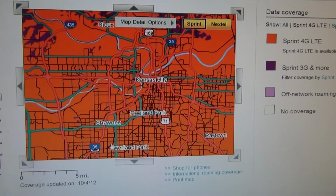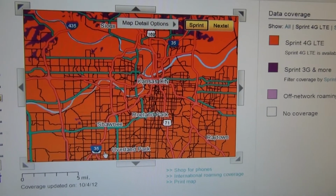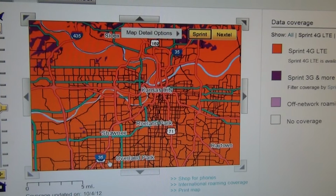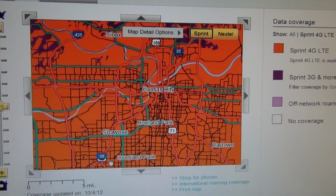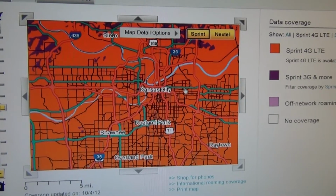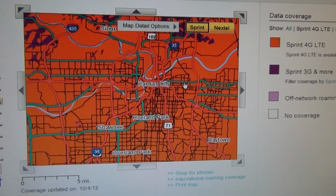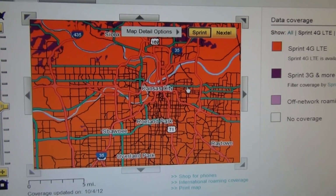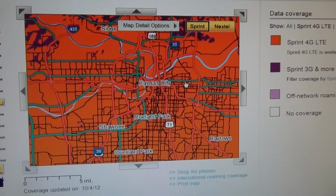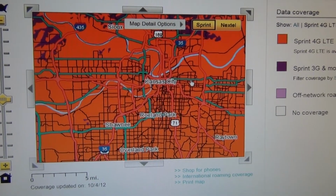It's got really good LTE, but the problem is it doesn't go very far. You go a few miles one way and you've lost it. And at the same time, it doesn't like to stay connected to LTE. I kind of manually connect to it, and I can do speed tests. I can even go online, but I put my phone in my pocket and forget about it for a few minutes and look at it again, and then I'm on 3G again. It won't stay connected very well. At least that's what I found.